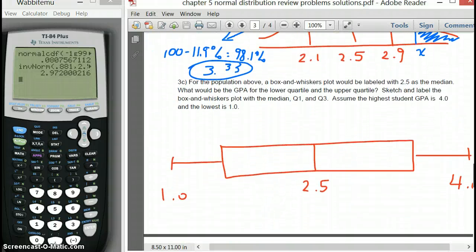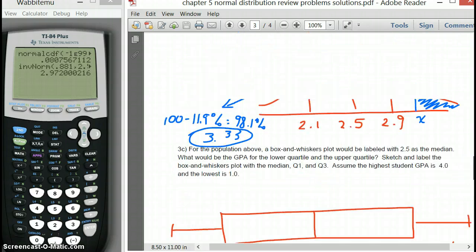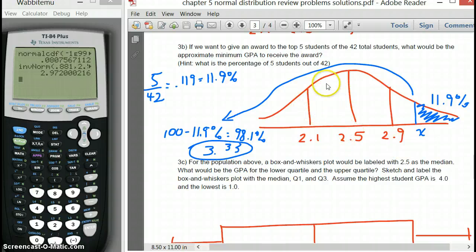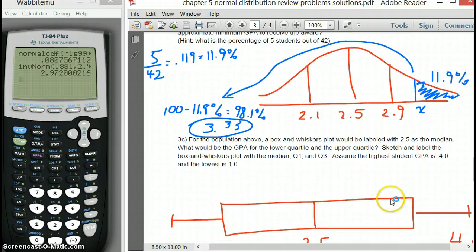Okay. Now we're going to relate box and whiskers plots to normal distribution. Now, I told you at the beginning of this unit that box and whiskers plots can represent any distribution, and normal distribution plots can only represent normal distributions which are very specific. Why are normal distributions specific? Because you can see their shape. They have a big lump in the middle, and they trail off on the left and right side, and they're symmetric, whereas box and whiskers aren't necessarily like that. But a box and whiskers plot can represent a normal distribution, and we're going to show that here.